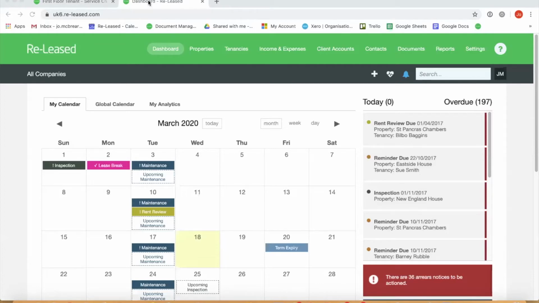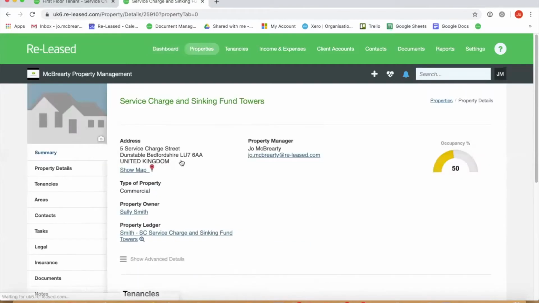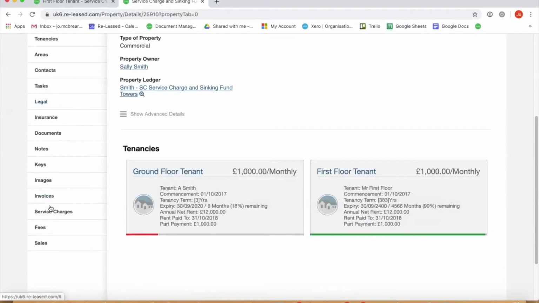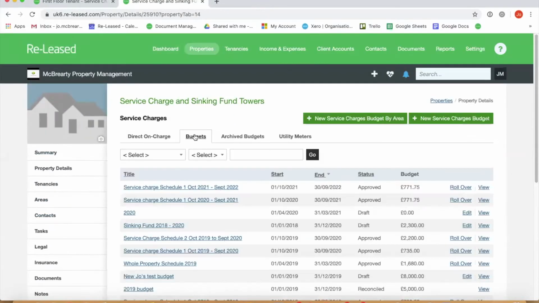So if we start off and go to our property, which is this one, and down to the service charge tabs, onto the budget tabs, okay, in here we now have a new area.